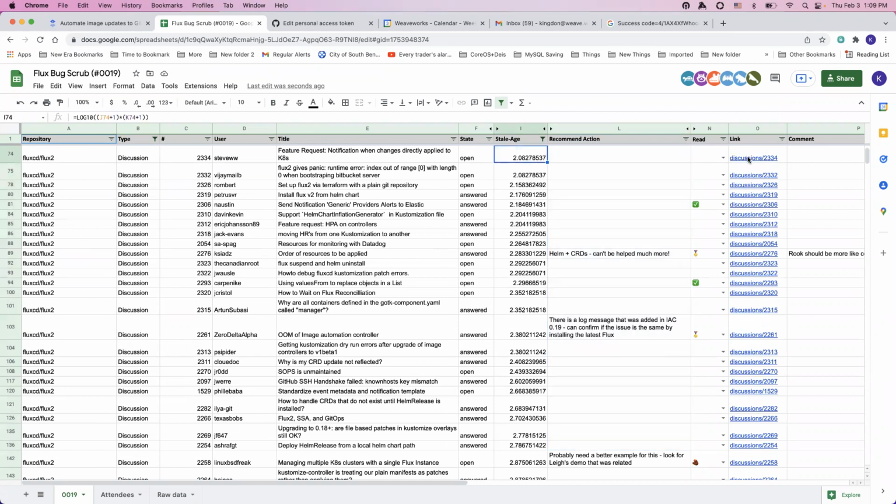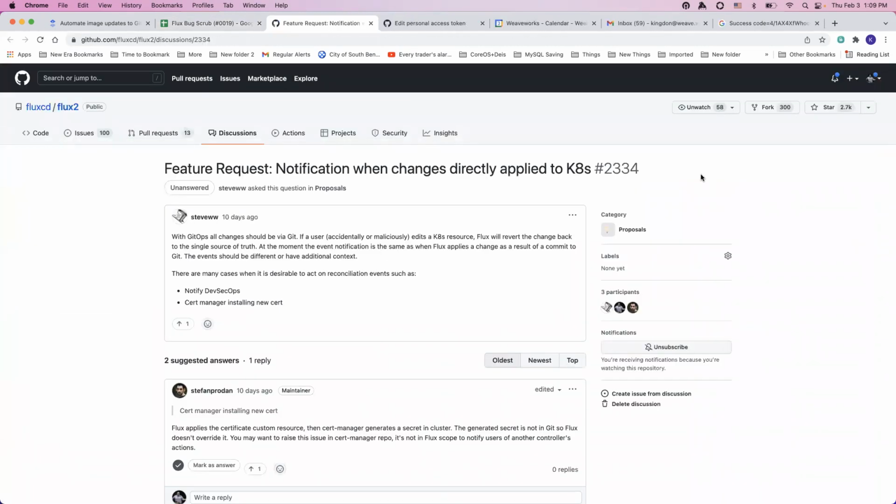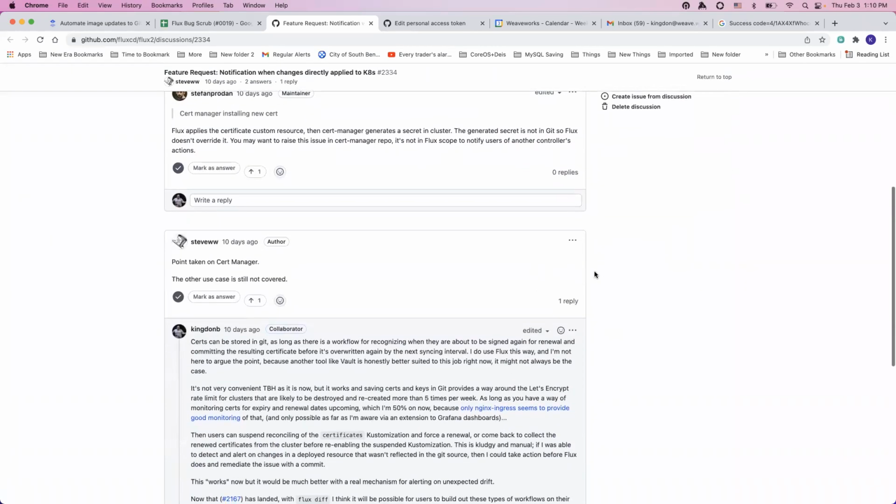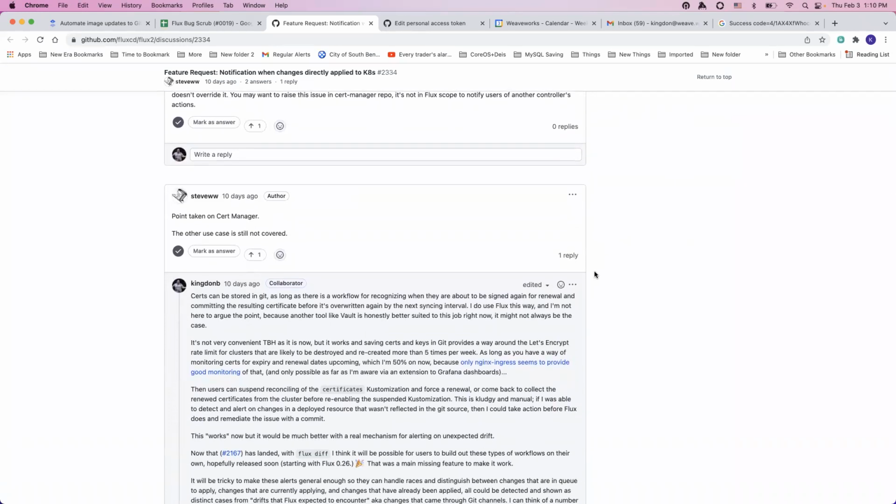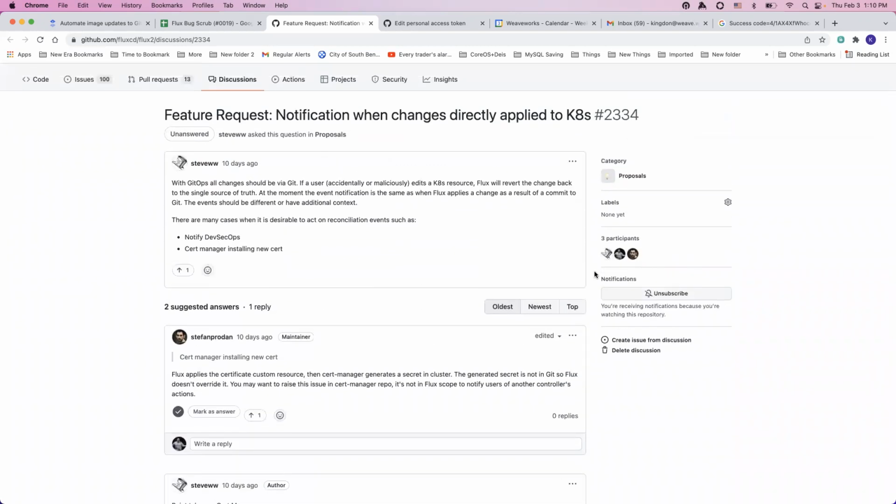This is a good one. Why don't we start with this? This is from someone at Weaveworks, Steve Waterworth. So this discussion is basically around the idea that you have two sources of reconciling drift, and that is either when a change comes through the source or a change comes from some activity in the cluster that didn't have an accompanying source change. And the feature request is around, can we alert on that second type of change? I don't know that we're going to make any progress on this because it's a really big question, but I just want to draw everyone's attention to it. Maybe we just move on unless anyone has anything to say about this issue.